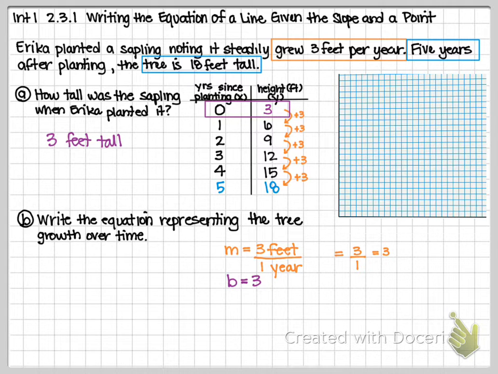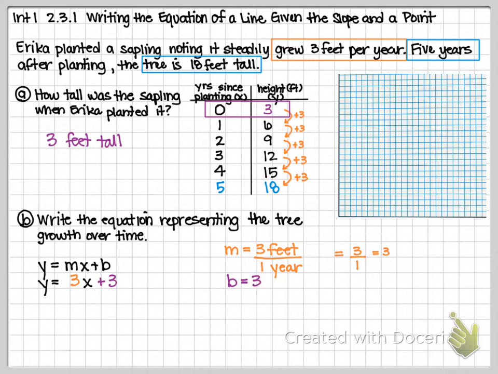So if we take a look at part B, I think I can actually say what my equation is now. So we've got y equals mx plus b. When my equation is done, like done, I've got everything in place, the only numbers that should be plugged in are the m and the b. So x and y should just stay as x and y. Now we slide the numbers in where they go. So there's the 3, and there's the 3.